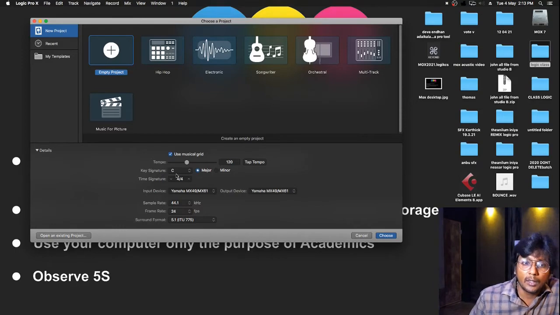That's your song which you are going to compose, whether it's in C major or D minor, whatever it is. You can choose your key if you know it before, and your time signature. So these are all musical values which you need to enter even before opening your session. And again, you have your sample rate option to choose, but the bit depth option can be chosen only in your preference, which is Command comma.